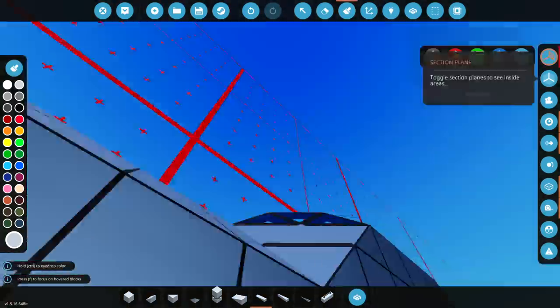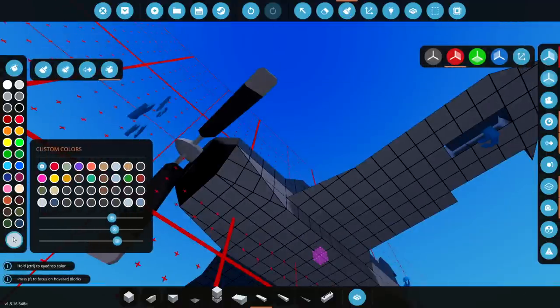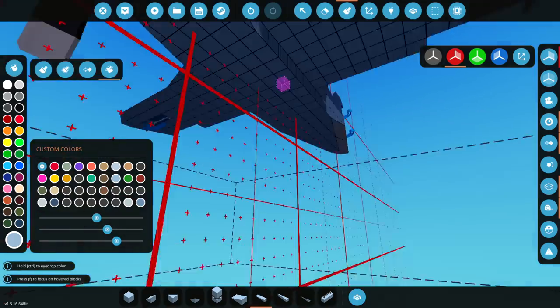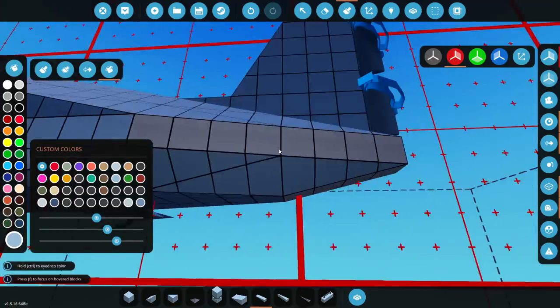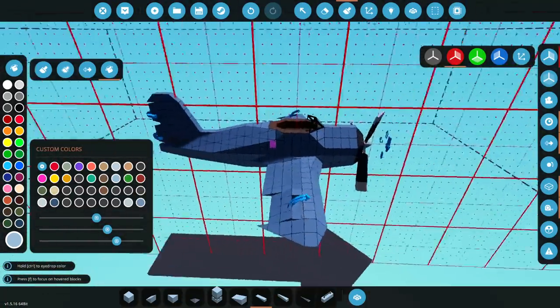Grey-y-white. With that being said, the bottom is going to change colours to be more different coloured. More different coloured, more blue. There you go. So it's going to be bluer on the bottom. I do believe that makes sense. There we go. Wait, is that actually the same blue? It looks like it, but it's not.